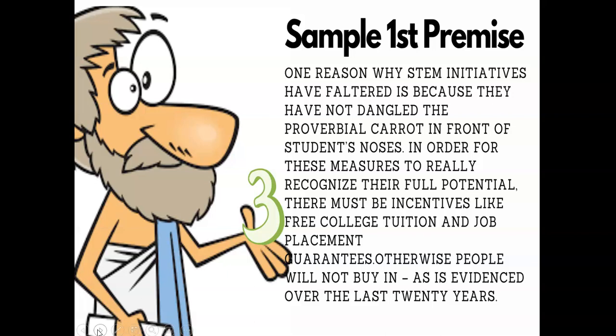Right? And I often tell my students, put your first premise in the language of a promise when I'm doing writing conferences with them. So I would say, all right, Jason, Todd, Katrina, put this in the language of a promise, right? So ultimately what we would expect here is, talking about that carrot measure, that students need incentives, and things like job guarantees and free tuition, job placements, and the whole body paragraph should be about that. Nothing extraneous should come in if we're going to sustain the line of reasoning.